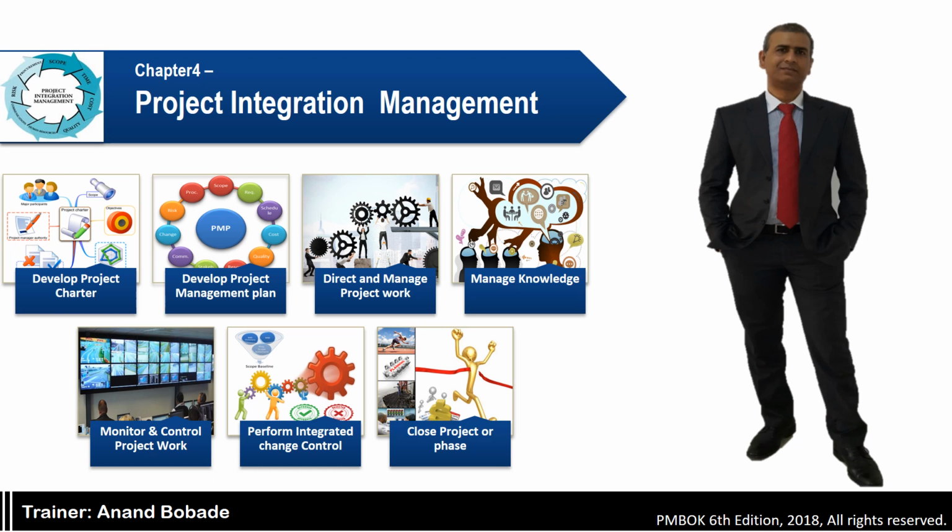In this session, we will learn the project integration management knowledge area. This is a key knowledge area for a project manager. This knowledge area binds all other knowledge area processes together. There are 7 processes in this knowledge area. It has at least one process across each process group. Hence, this is one of the big chapters in PMBOK.